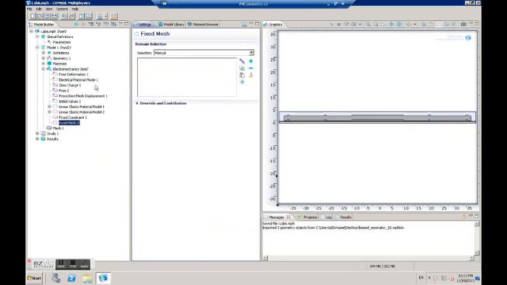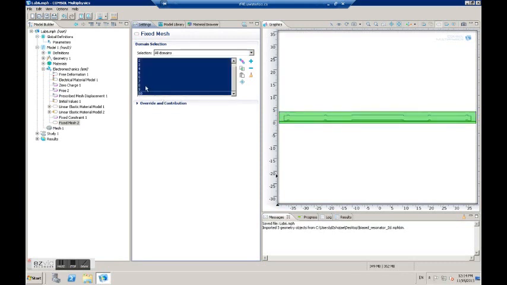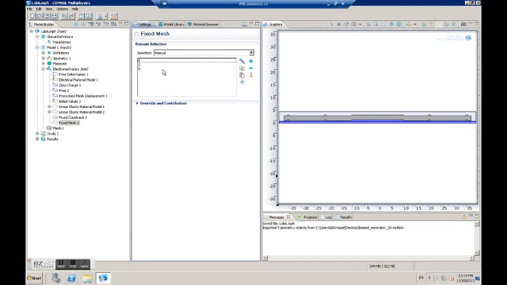Now we are choosing the domains 1, 2, and 8 only. An important point here is that the default mesh boundary conditions are suitable for this model, so we don't need to add a mesh here again.